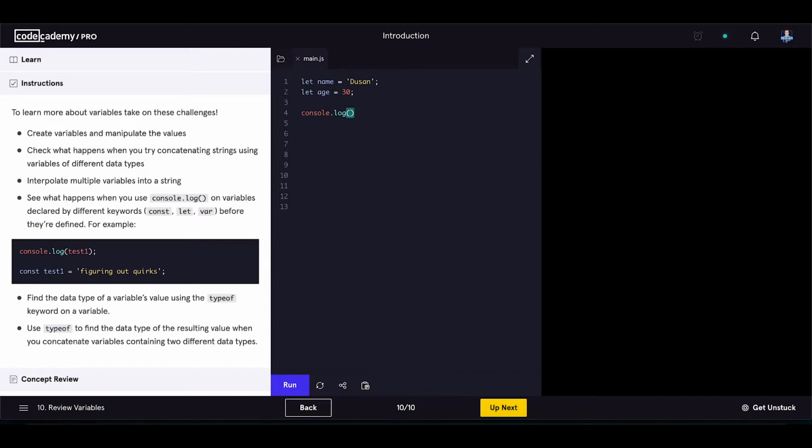And now let's do console.log, and we will interpolate multiple variables into a string. And let me use the new syntax, template literals and string interpolation.